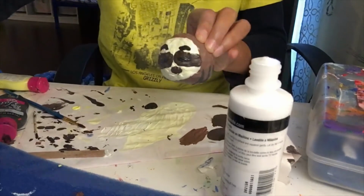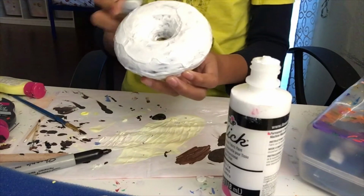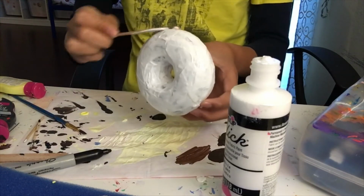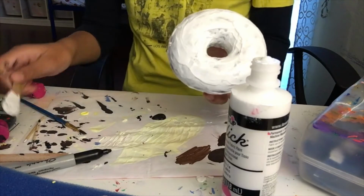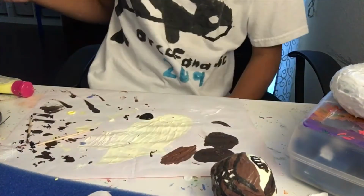So I will add the mouth. So I'm actually just gonna add the second coat to the white donut. I decided to paint on the entire thing white because the colors I'm gonna be painting on are gonna be lighter than the ones on the original donuts. So yeah, this is the sloth, and it looks excited now. I put on some teeth.